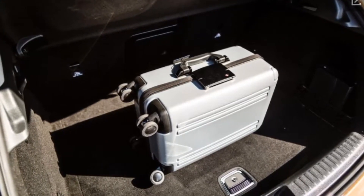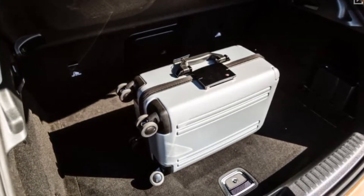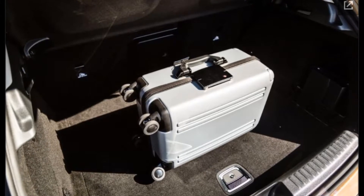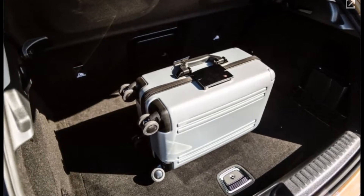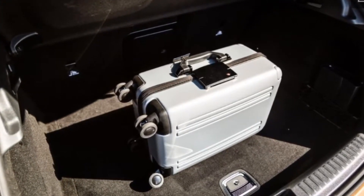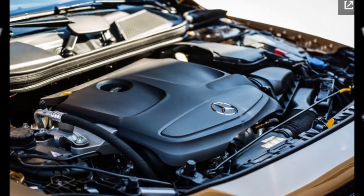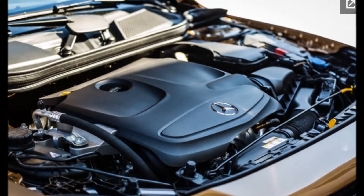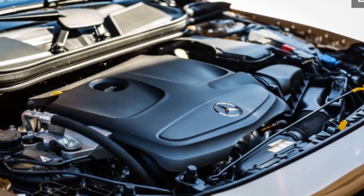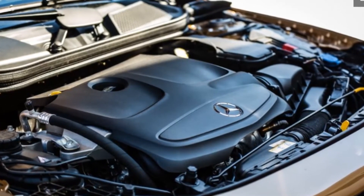More fun than you'd think. The GLA 250's performance, though, remains firmly in the compact hatchback camp — a good thing for drivers. Mercedes-Benz doesn't note any engine or transmission tweaks, yet this 2018 example out-accelerated its 2016 counterpart, recording a 5.8-second sprint to 60 mph versus 6.1 seconds previously. That's significantly quicker than any of its direct competitors, and hot on the heels of a Volkswagen Golf GTI with an automatic. The wild 375-horsepower AMG GLA 45 is also available for more ardent speed freaks.